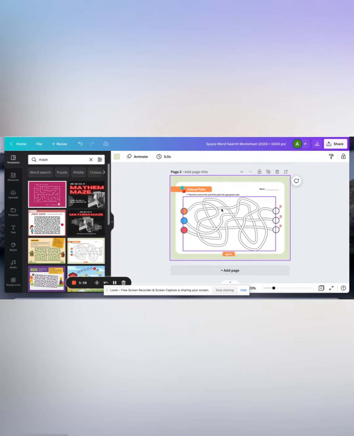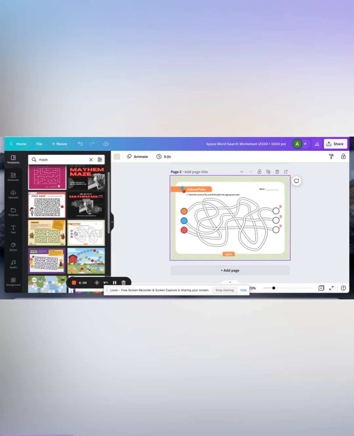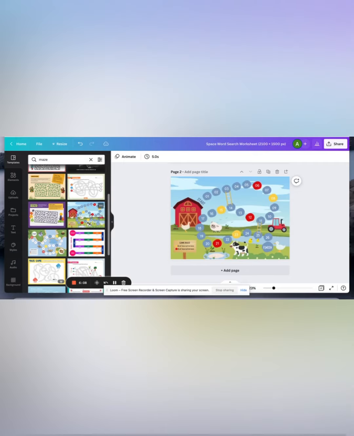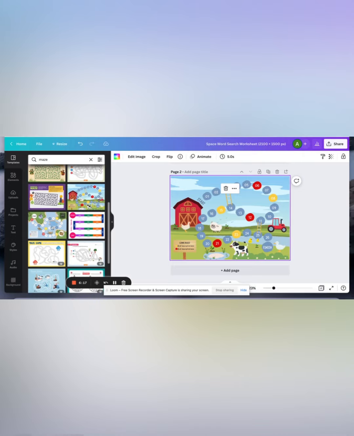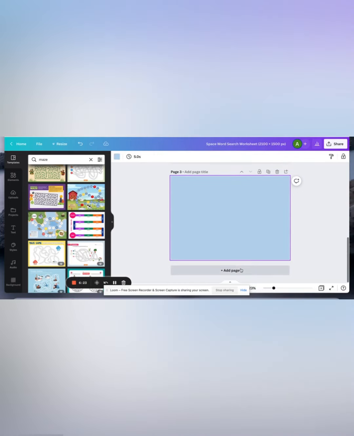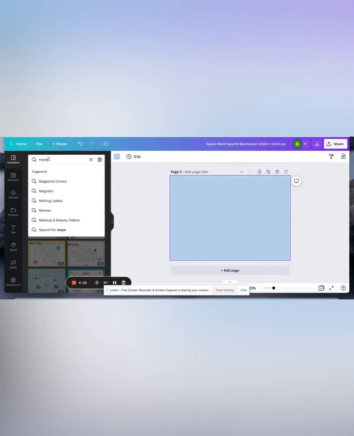Colored paths, paint the circles around or draw color. So these are all like things that teachers can use, you know, preschool, other things, but they would be perfect to put on the inside of a card. Look at this one, a little farm game. My girl would love that. Getting any ideas how you could use some of these? Add another page. Let me show you some other things.